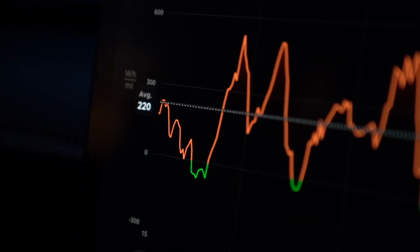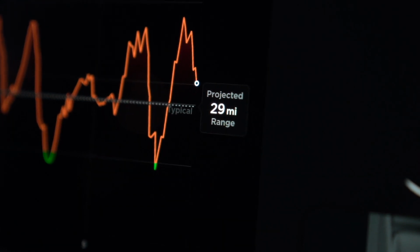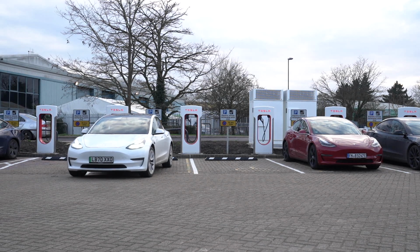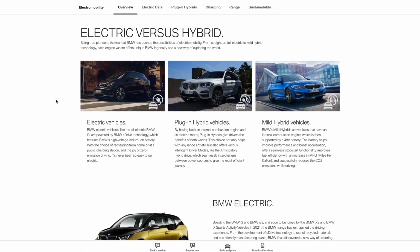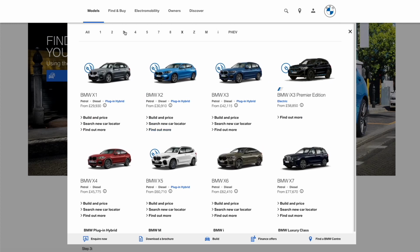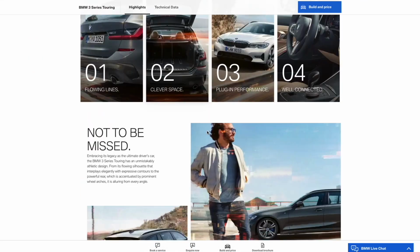For all those reasons, I wanted an EV with a range of 300 miles or more. That was the tipping point for me where I'm happy to charge at public chargers on longer trips. We were considering a plug-in hybrid BMW with an electric range of 35 miles, which would have been enough for our day-to-day driving, and then use the petrol engine when we needed to do longer road trips. Although these cars are not as efficient when you're running on the petrol engine, as you're lugging around all the extra weight of the battery and the motor.